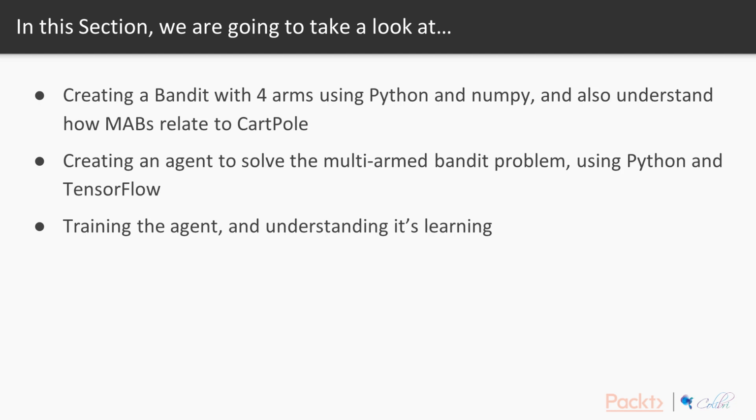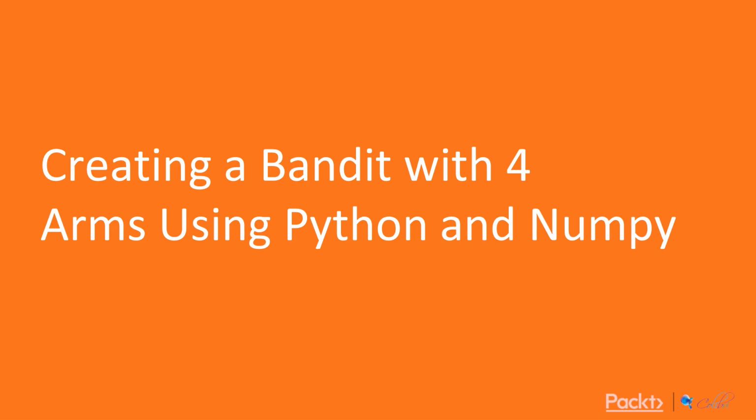bandit problem. And then in the last part, we're going to put this together and we're going to train the agent so that it goes through many, many experiences or loops of the MAB environment. And then we can see at the end that this agent is actually trained to perform the right action given the MAB's settings. Great. So let's get to it.